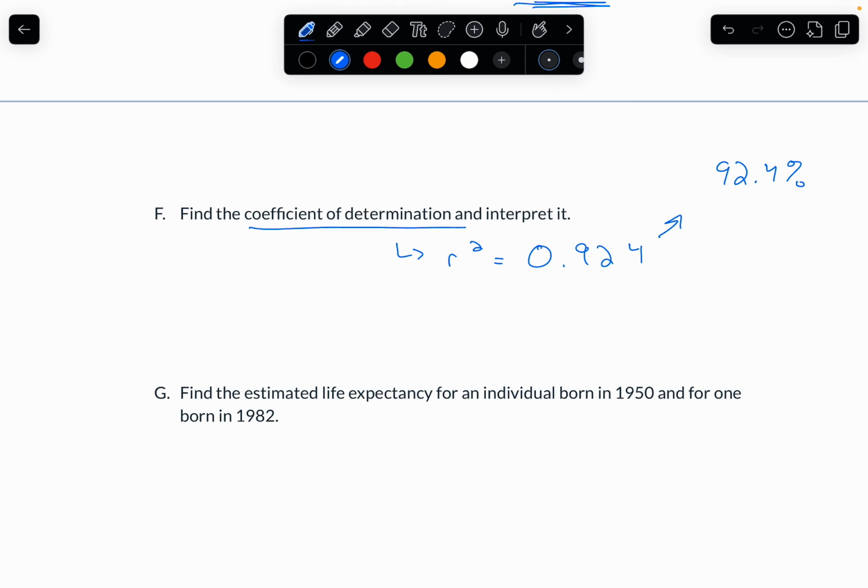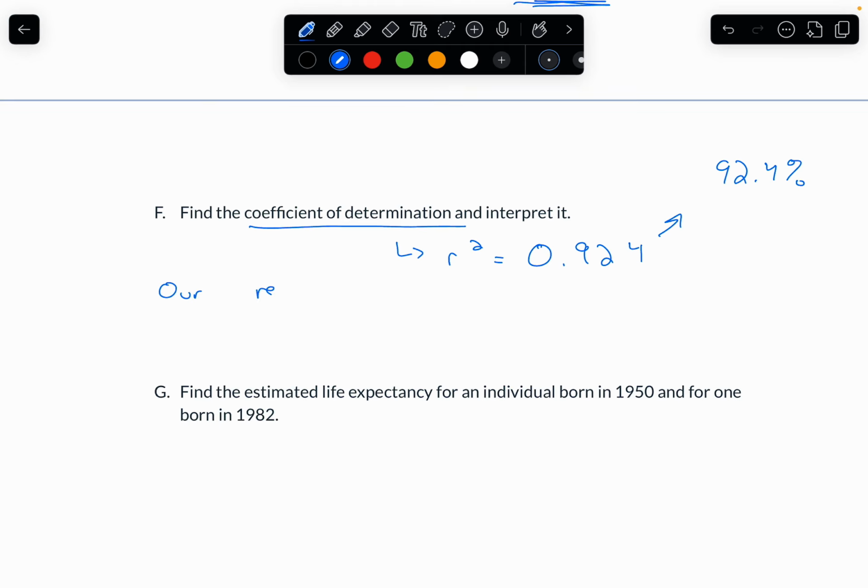So our regression line or our model can predict 92.4% of the variation in our Y value. And we said our Y value was life expectancy.